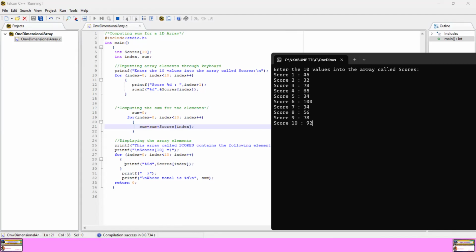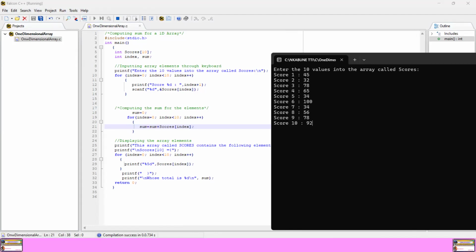And if you check carefully, the for loop for reading the values, you can see that once the value of index is more than 10, the loop is supposed to terminate. And in our case, we are entering 10 values, and therefore we don't expect this program to allow the 11th score. So once I press enter, we are going to see the results.